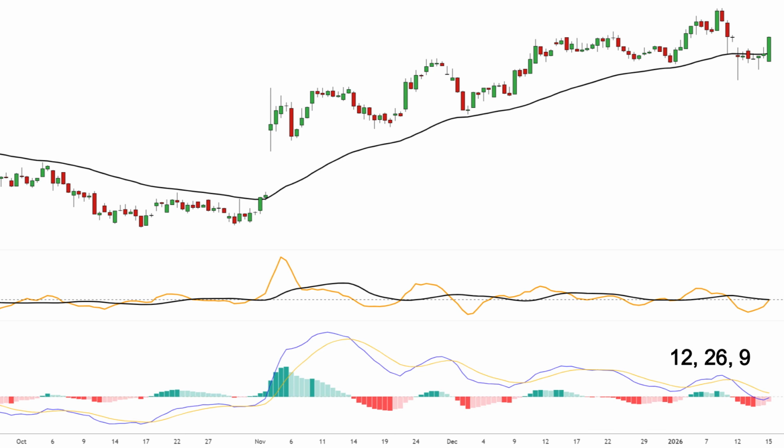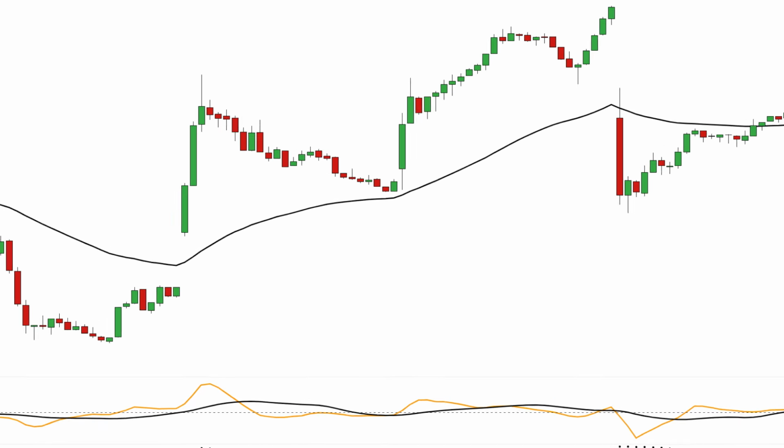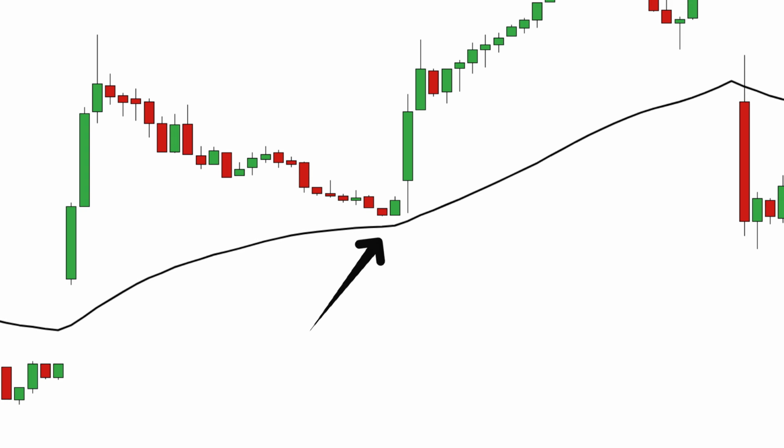Now, the edge here, you're going to find that this setting of MACD is going to react a lot faster than the standard settings. And that's perfect for a 15-minute or a 4-hour chart where a lot of traders operate out of. And the rules are quite simple. We want to see trend confirmation. Price must be above the 50 EMA. That's an uptrend for a buy setup. The pullback, well, wait for price to come close to the 50 EMA. Close is subjective. We just don't want it too far away from it when we're going to place a trade.